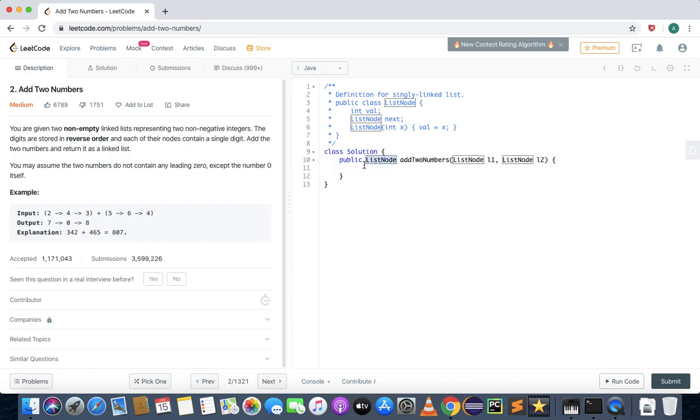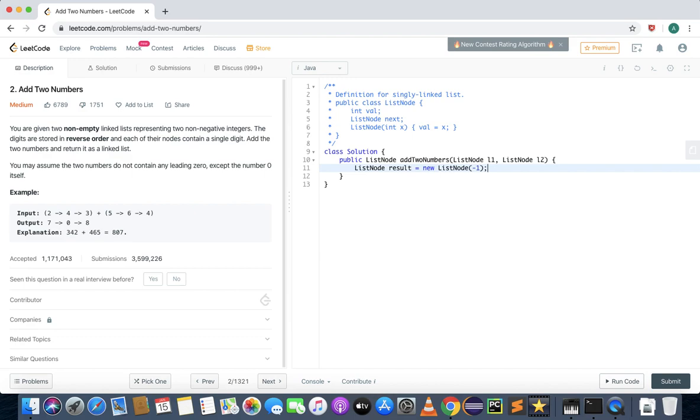The result is a ListNode, so I need one list for the result. I will create one new dummy node. This will be explained in later videos, the advantages of doing it like this.